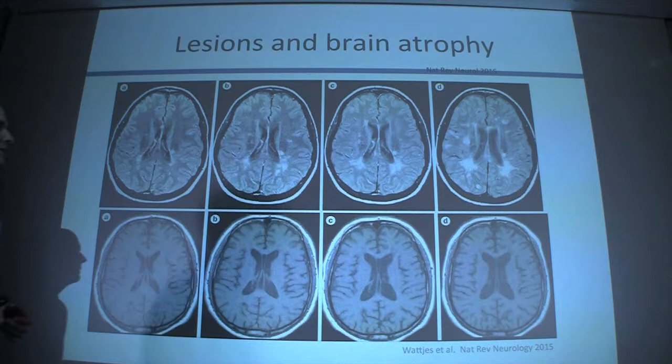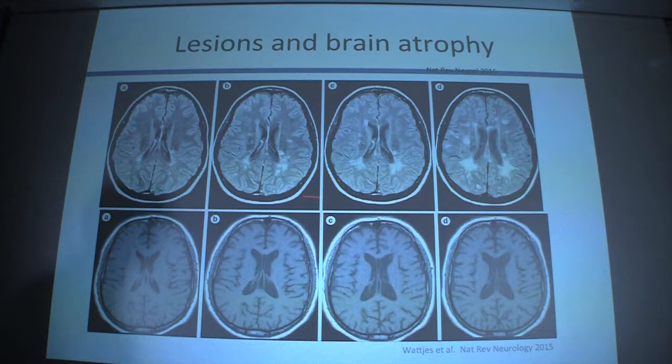And as you can see from this patient, over the imaging of him for many years, he certainly gains a higher lesion load over all these years. This lesion just came up, and this lesion is just present at that time, and then disappears again, and so on and so on. But if you look at these images down here, the T1s, you can easily see that this brain has a strong atrophy over time, right? And it's much stronger than you would expect for someone just during normal aging.